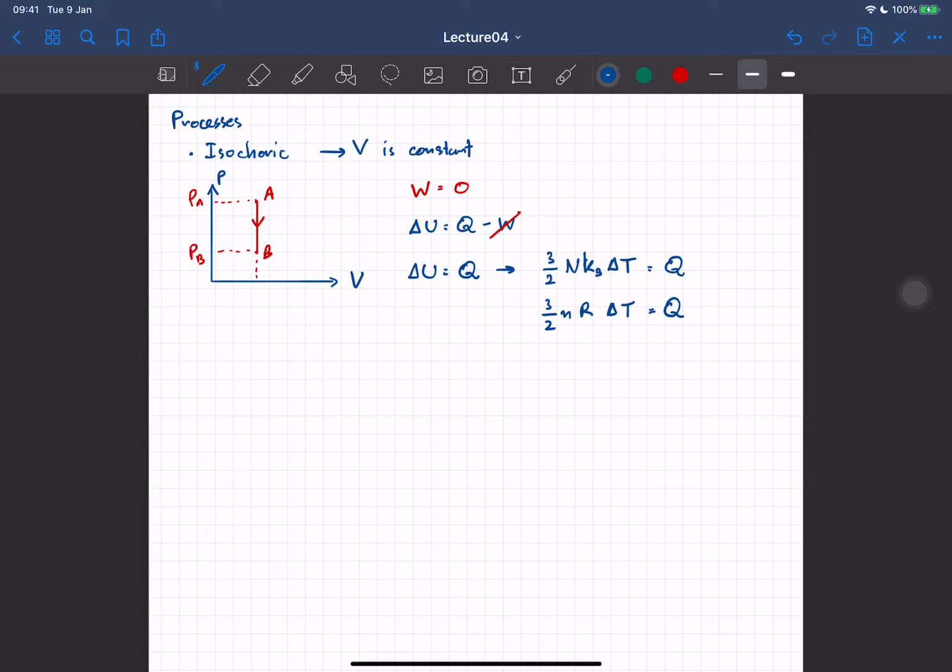This is the same thing as the ideal gas law in the form PV equal to nRT or equal to big N k_B T, right? It's just the difference of whether you want to describe your gas using the number of moles or the number of molecules. That's it, okay? So in this case, I also can do the same here.